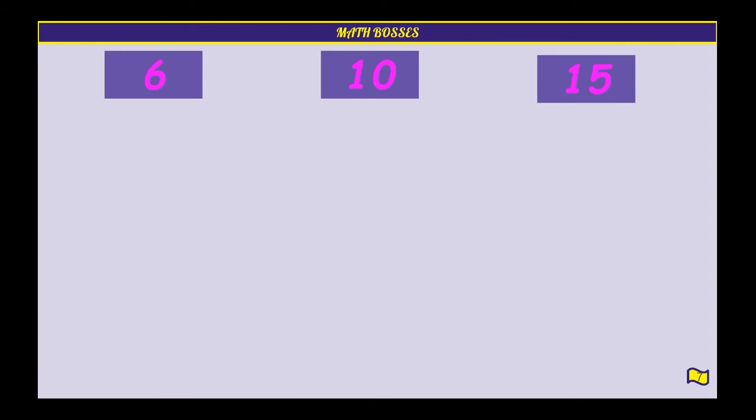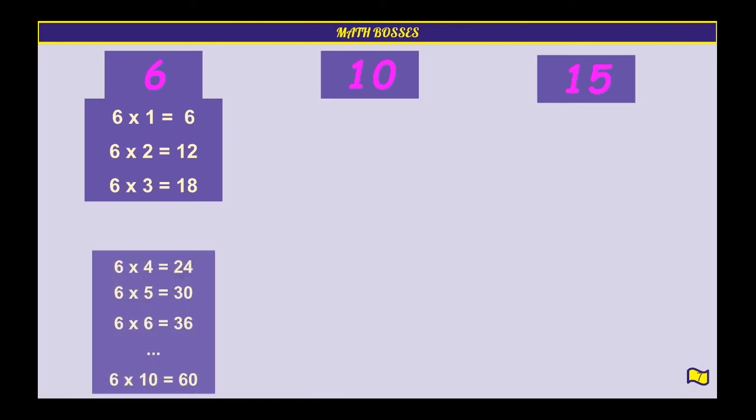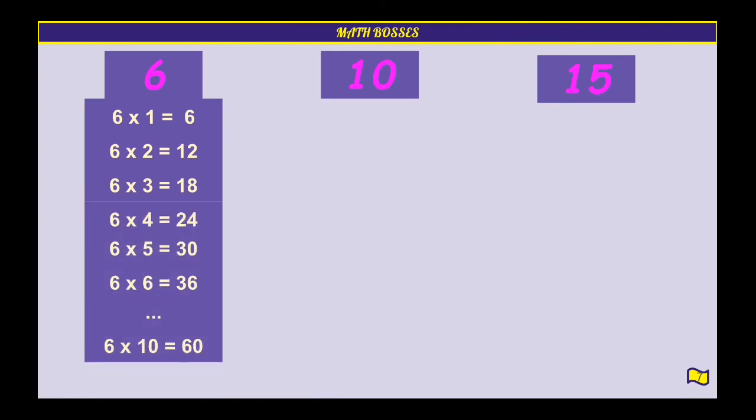Recall that multiples of a number can be found by multiplying the number with other whole numbers. So we take 6 and multiply by 1 and we will get 6. Then that means that 6 is a multiple of itself, 6. We do the same by multiplying 6 by 2 to get another multiple of 6, which is 12. We can also multiply 6 by 3 to get 18, which is equally a multiple of 6. And we can do this up till infinity, although for this illustration we'll be stopping at 10.